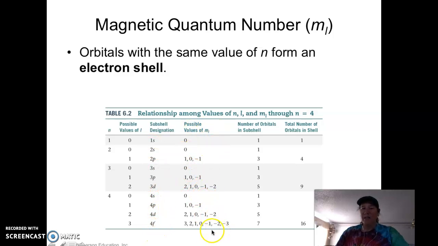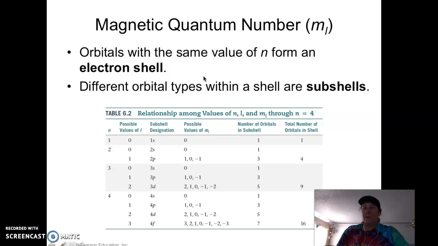Plus, you have all the different orbitals that can happen, because when you're doing just S, it's 1. When you're doing P, there's 3. When you're doing D, there's 5. And when you're doing F, there's 7. Okay, it goes in that order. So the magnetic quantum number would be, like I said, which axis they're on. Every orbital except for S has subshells. S only has 1. P has 3. D has 5.